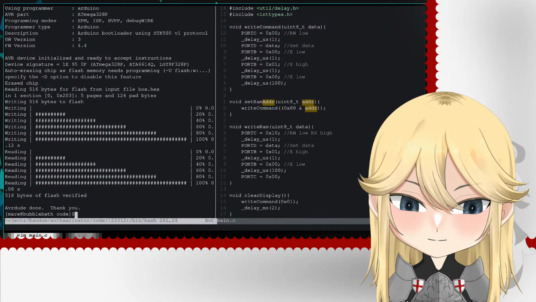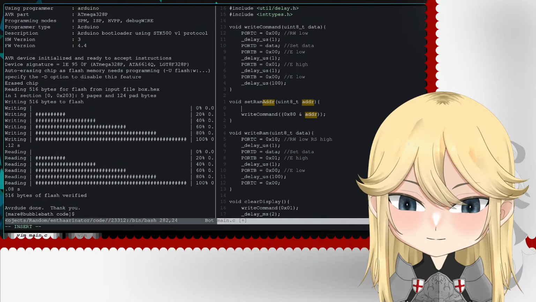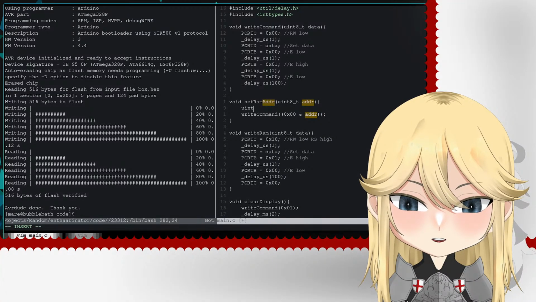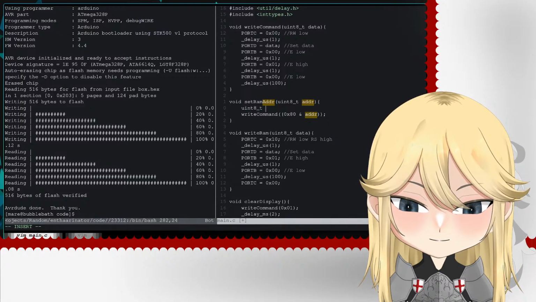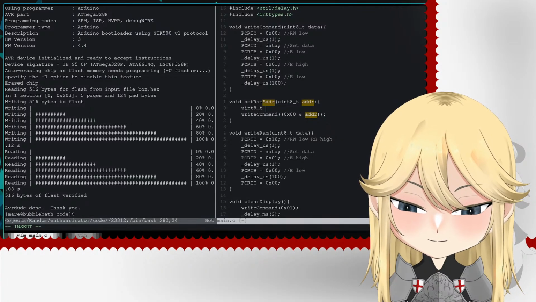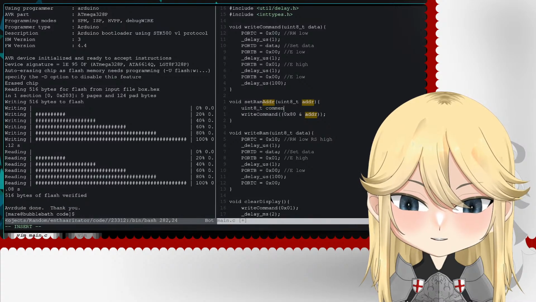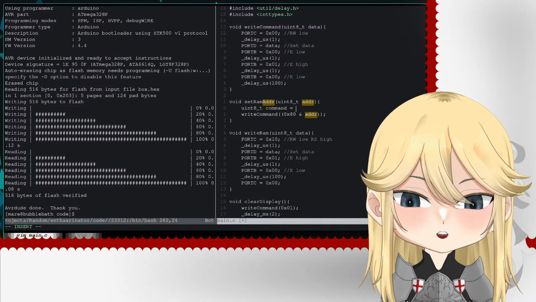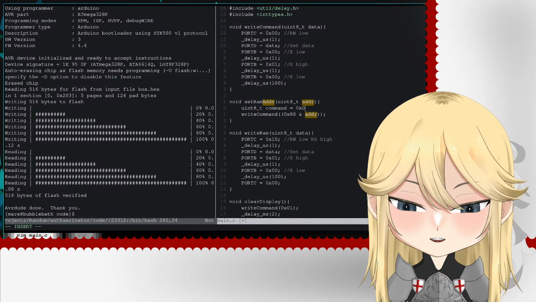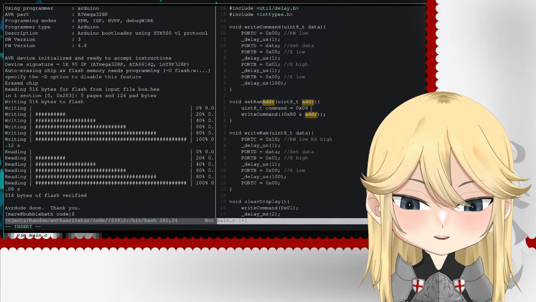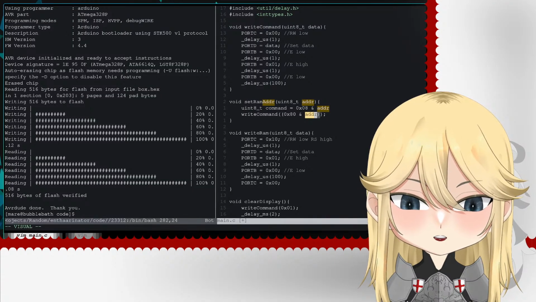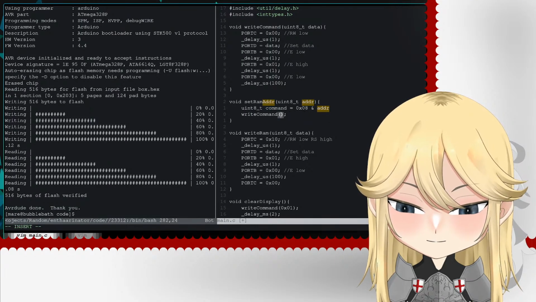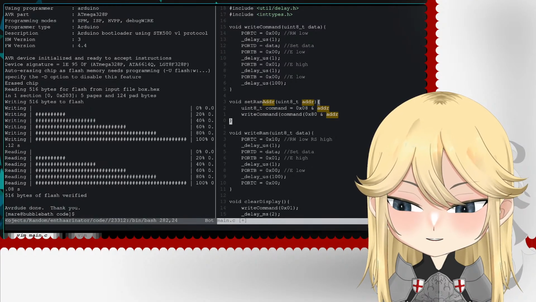This is weird. uint8_t command equals 0x08 and address, command.